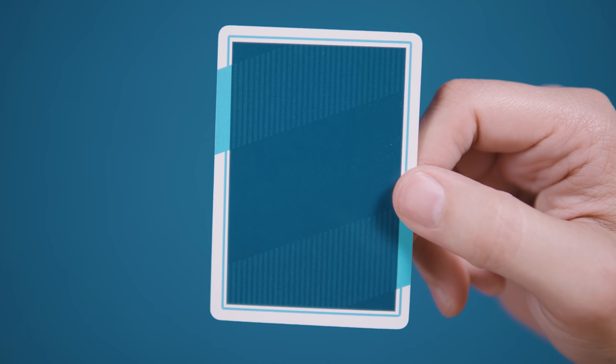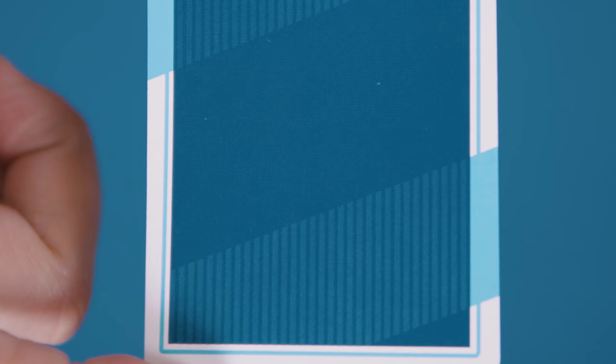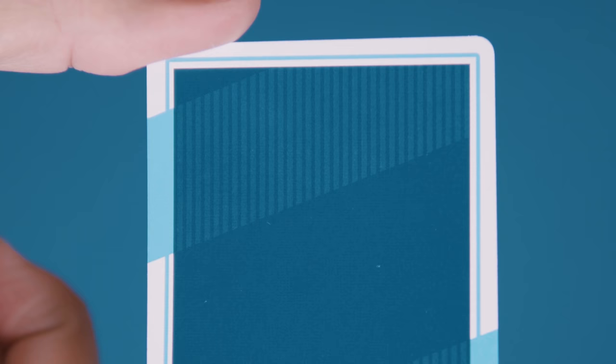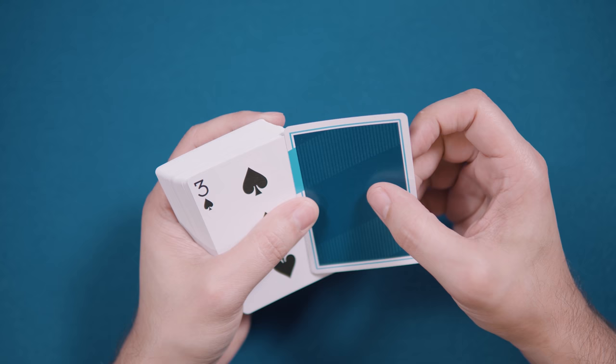The standard deck includes a dark navy blue field surrounded by a white poker border with an inset teal frame, culminating in two teal parallelograms diagonally across from each other. The slant of the short end of the parallelograms carries through the blue field as an alternating pattern of subtle striping. These teal accents make for more interesting fanning.